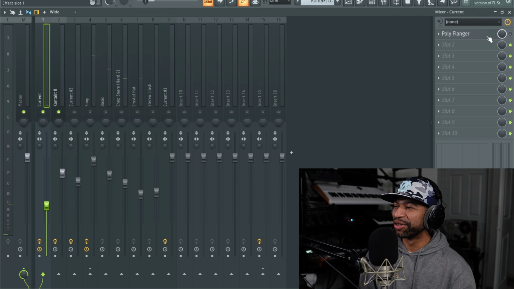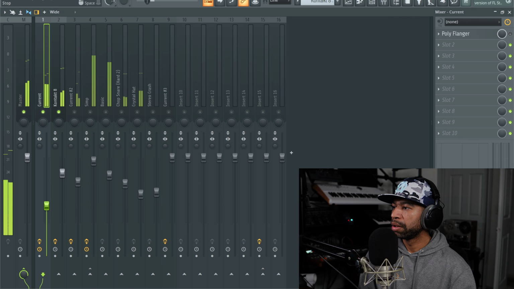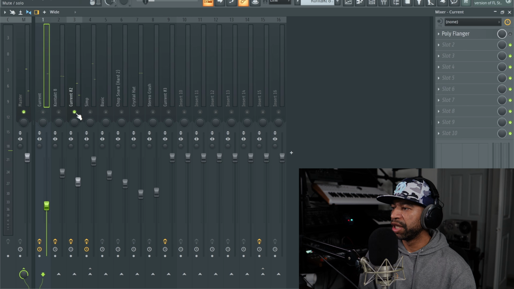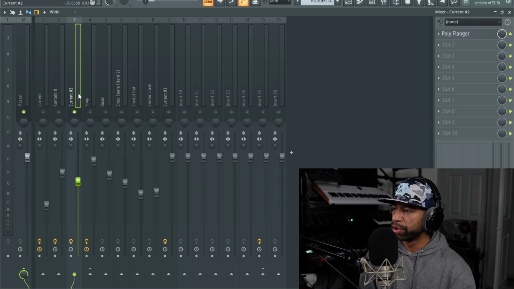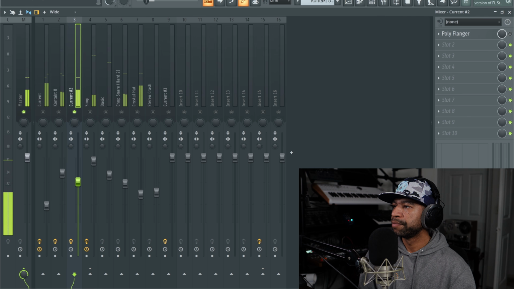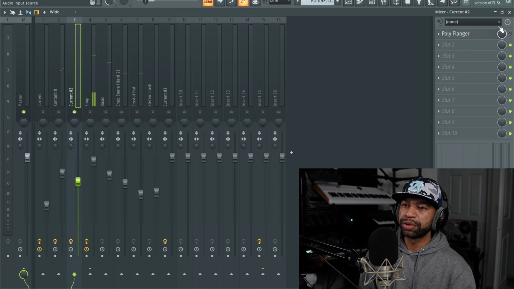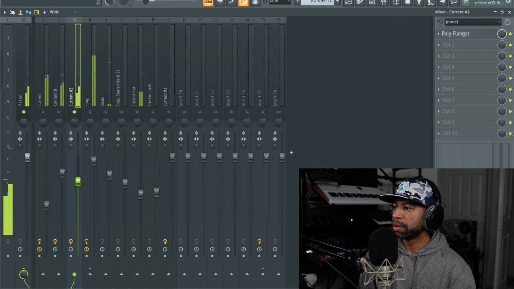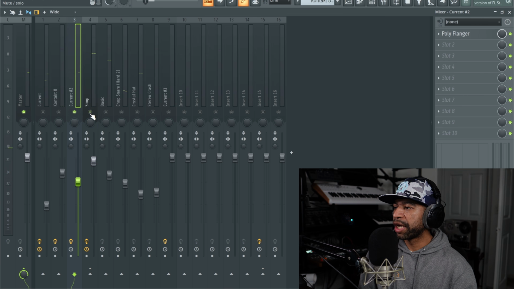If I take off the poly flanger I just put on there though, this is what it sounds like together. So I kind of like the movement that the flanger is giving that. I just used the flanger for movement here too on these bells. So these are what the bells sounded like before I threw the poly flanger on there. But once I threw this poly flanger on there, I just gave it some movement. You see how it's moving here? So that's kind of all I wanted to use that for on that.